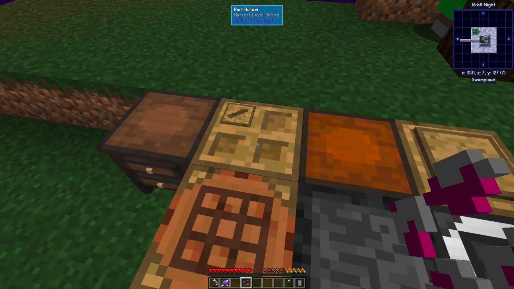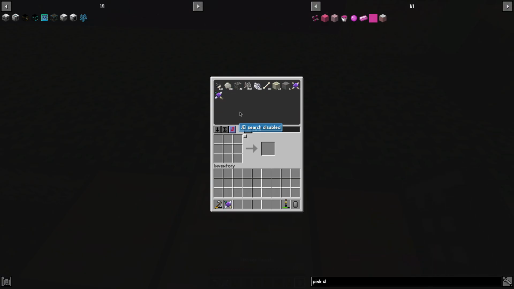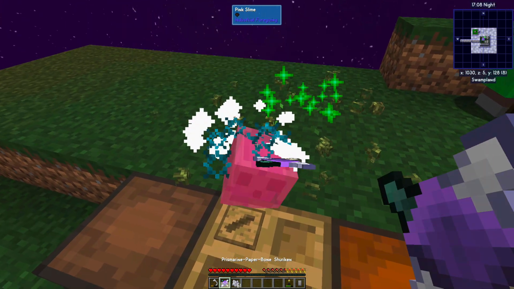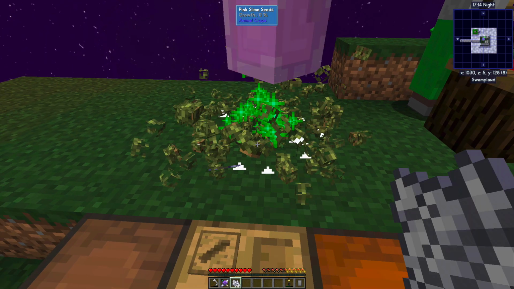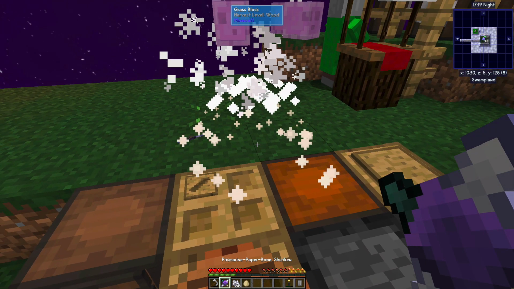Alright, so pink slime seeds. Place them down, get some more bone meal. And you get a pink slime. Now if you're lucky, yep, good, I can do another one. If you're really lucky, you get a bigger one. Because then, when it breaks, you get 4.